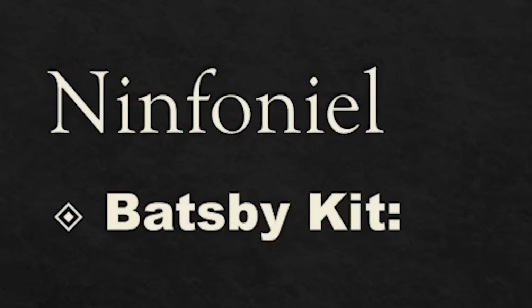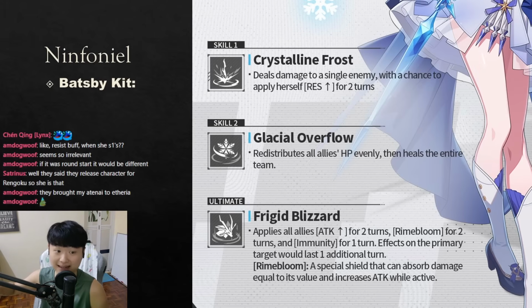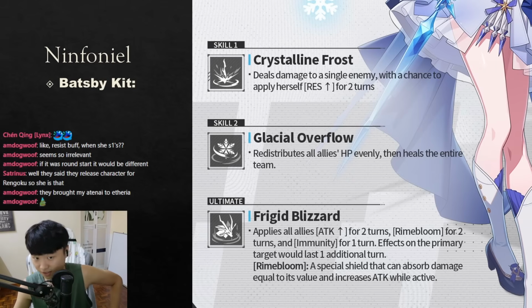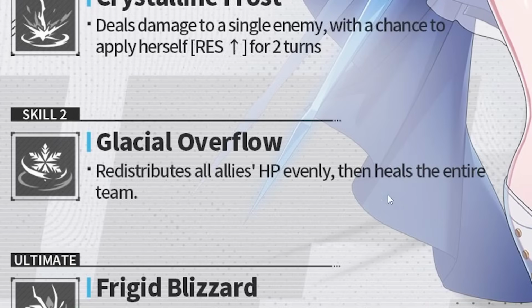Ninfoniel's skill. Okay, so S1, res up for 2 turns. I ain't ever seen anyone have res up and that being the reason they win a game or win a PvE mode. So S1's probably not that crazy compared to the great Batsby, right? Skill 2, Glacial Overflow. This is literally just what I explained. It's so short. HP distributed evenly, heals the entire team.